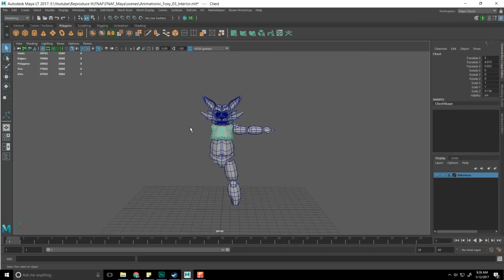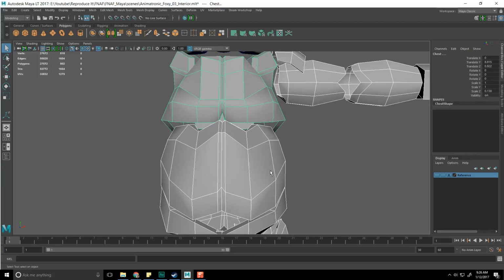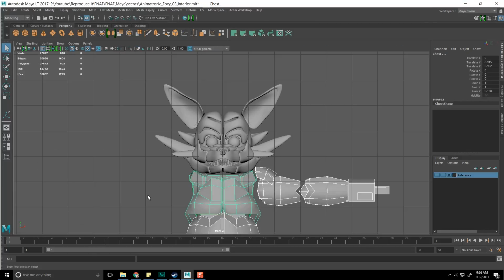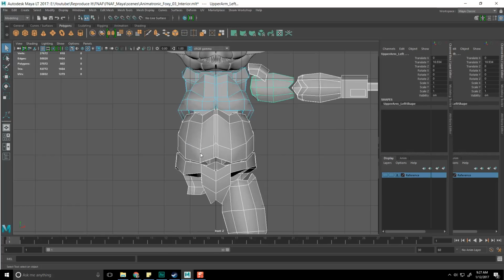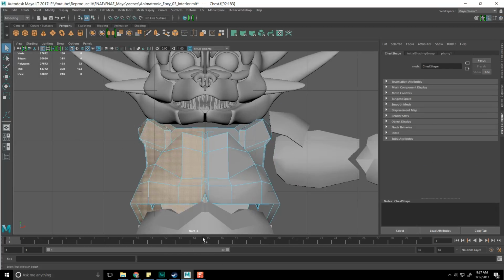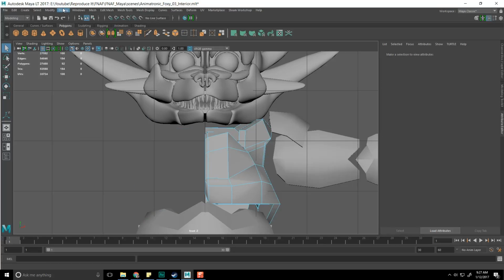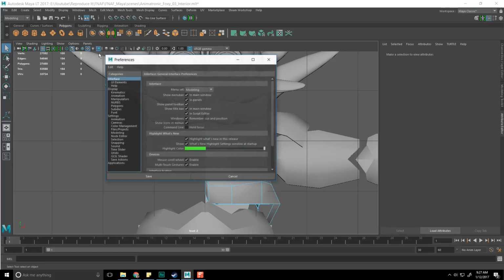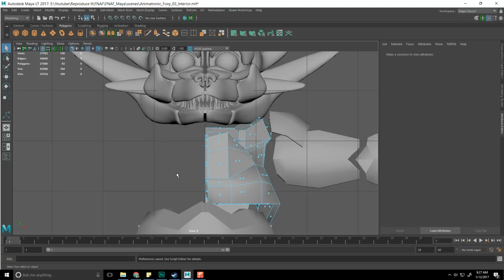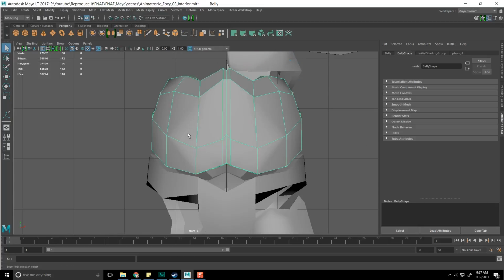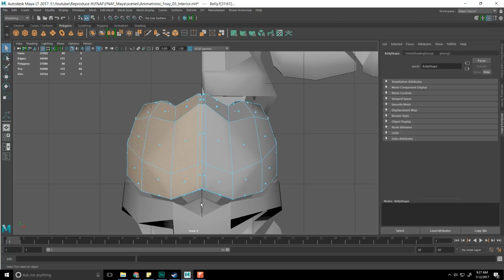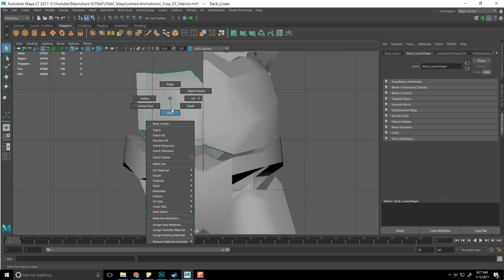Let's go ahead and grab everything and hit 1 key, so we see the polygonal version of that. And let's go to our front view and start deleting things. So let's see here. On this, we're going to need to get rid of half of that body, so let's go ahead and nuke that. Oh, my selection stuff's changed again. Let's go to my preferences and selection and go back to center, save. Great. And just start going through here and removing the secondary side of everything that's going on here.